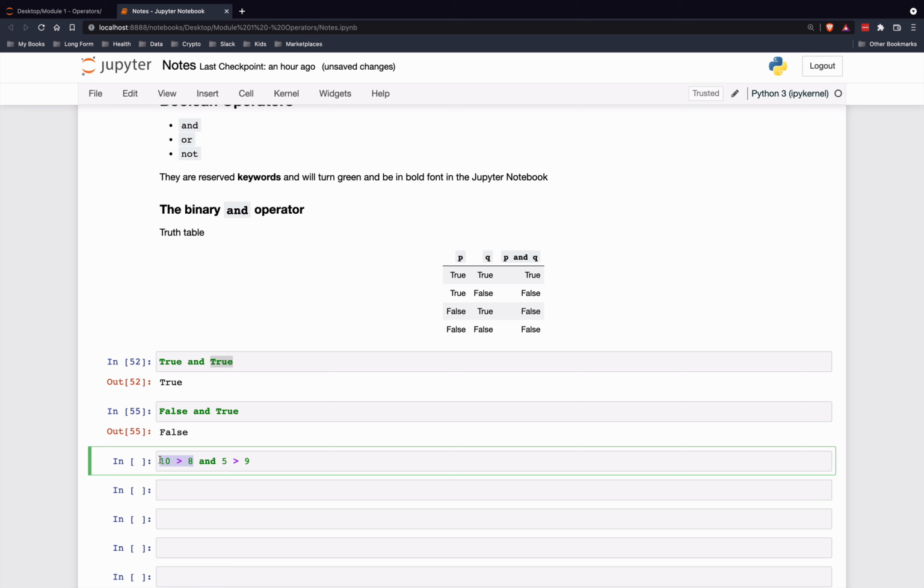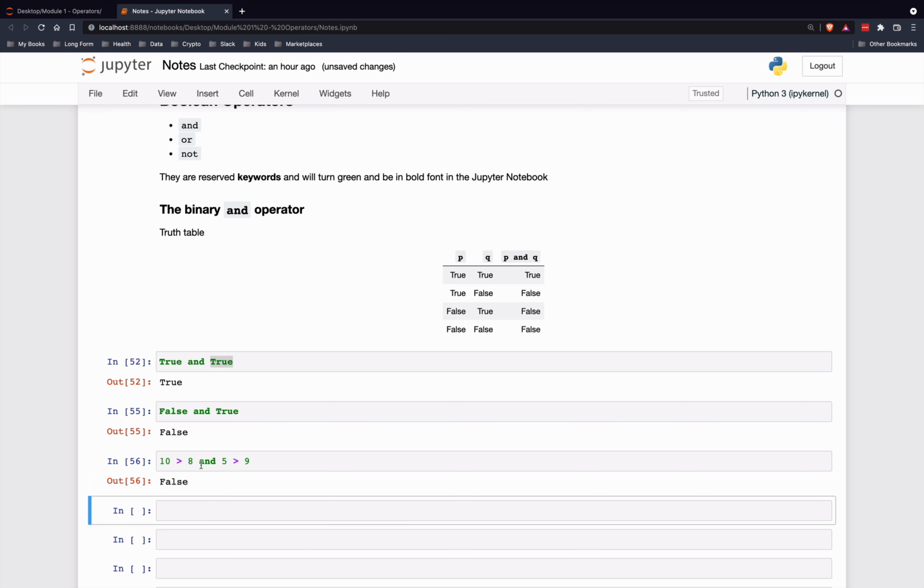And, or, and not all have lower precedence than the comparison operators. So the way Python evaluates this expression is that it does 10 is greater than 8 first, then it does 5 is greater than 9, and then it does the AND evaluation. Let's go ahead and enter this, and this is false.